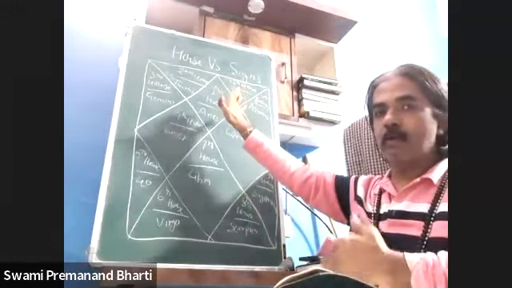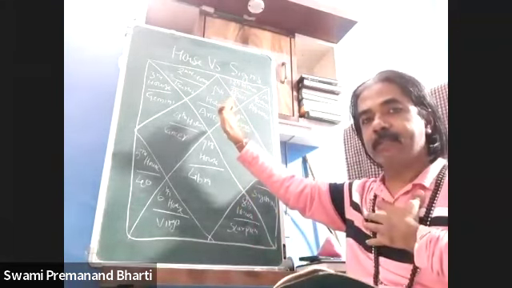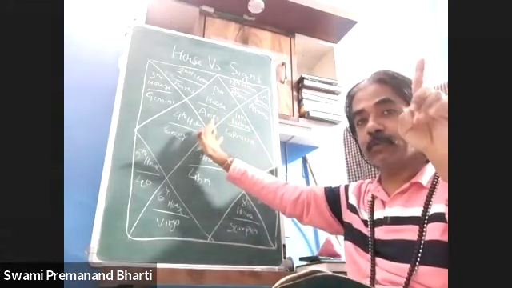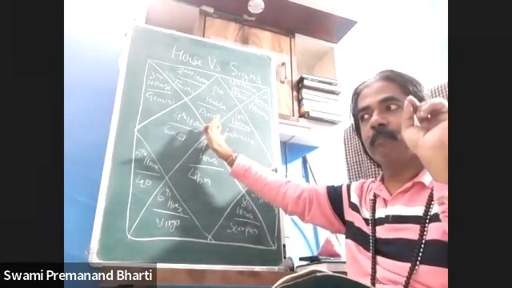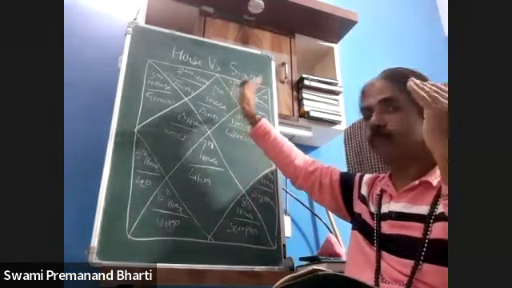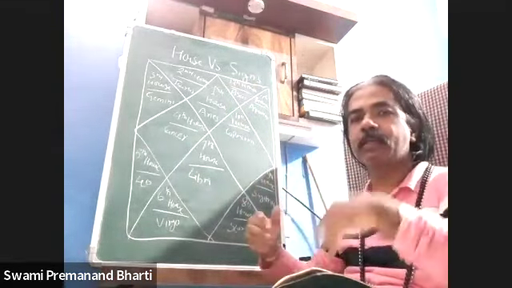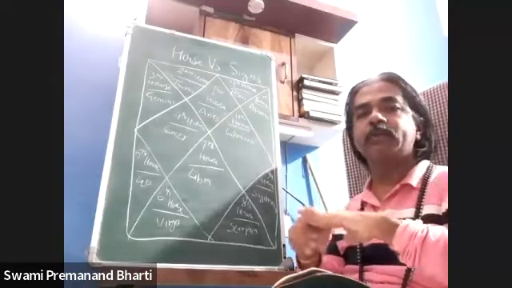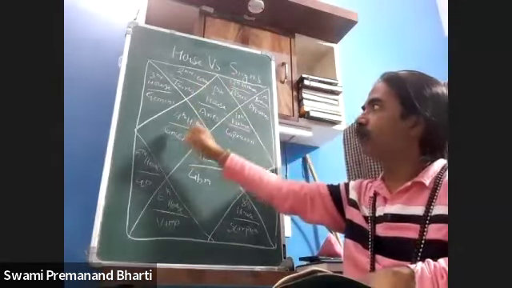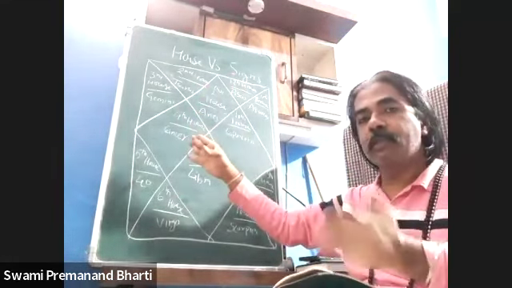Okay. First house represents almost the same things as Aries represents, but first house will represent me, myself. Aries will represent individuality, but not the person himself. So first house, if I repeat, just to avoid any confusion, first house represents everything, myself and my whole life, my life path, and all that. Aries will represent the individuality. It will not represent the self. Likewise, we discussed for second, third, and fourth. Fourth house represents mother, but Cancer sign, the fourth sign, represents motherly nourishment.